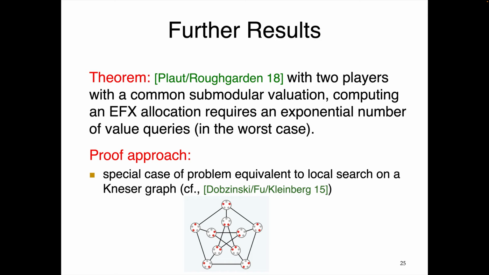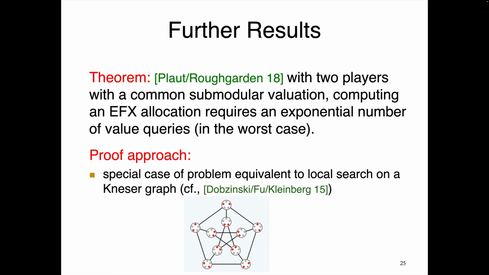So here's a problem you can think about. There's some graph, think of it as exponentially big. You know all the vertices, you know all the edges. What you don't know is that each vertex is labeled with a number, and you do not know the number of any vertex. You can query a vertex to find out its number, but queries are expensive and you don't want to use too many. Your goal is to identify a locally maximum vertex, a vertex whose label is at least as big as all of its neighbors. So that's what I mean by local search in a graph.